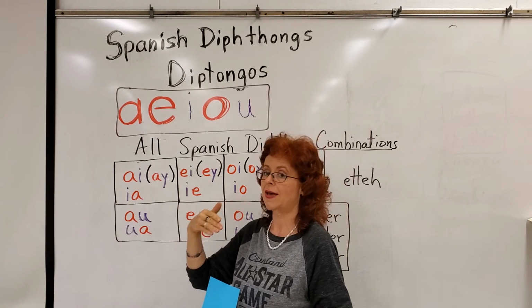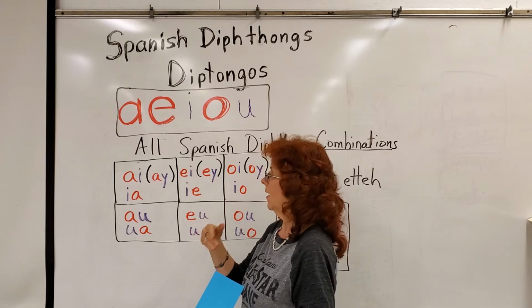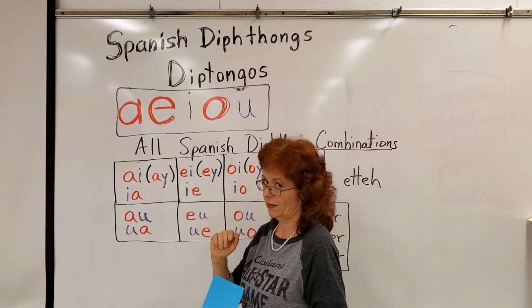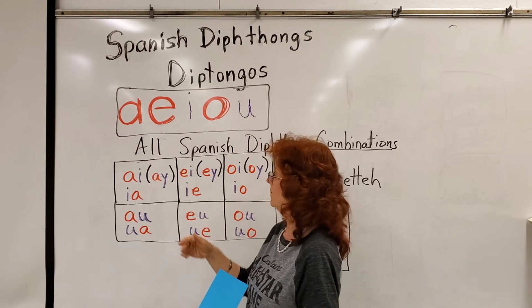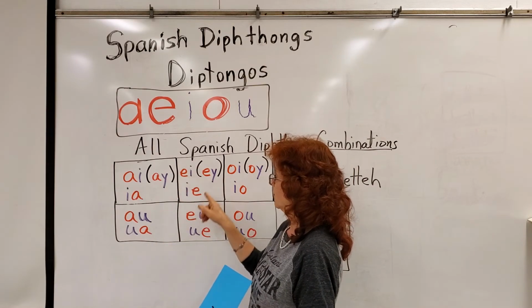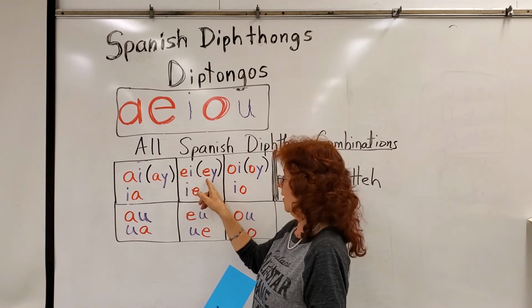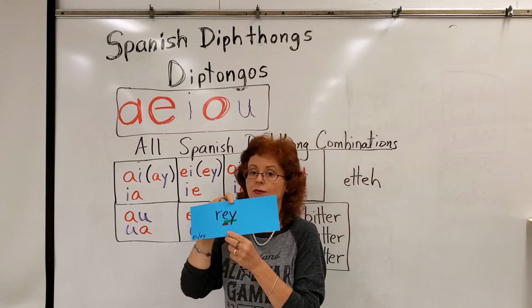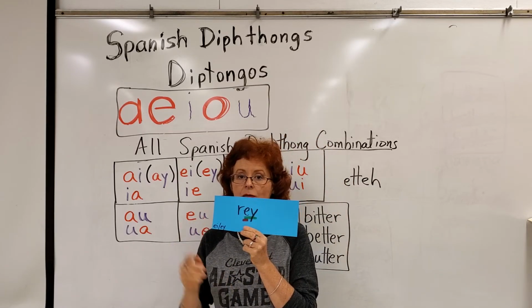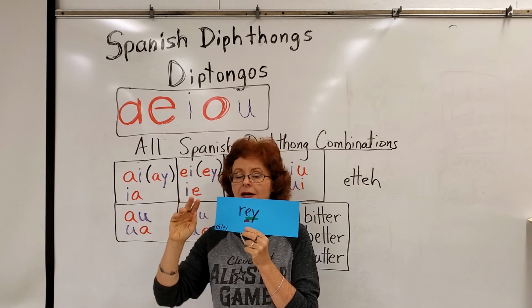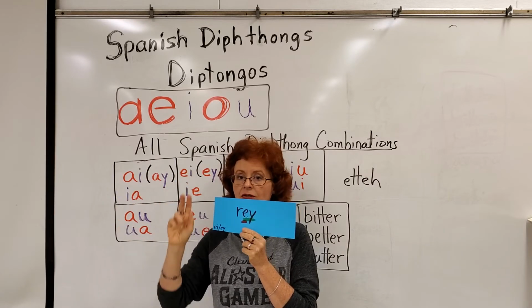It's kind of like our word day, but without the D on the beginning, and don't give the E quite so much credit as you would in English when you say day. Okay, so A. And it doesn't matter, here it's the same thing, A. All right, so here's your first one, rey. One syllable, rey. It isn't two syllables, just one syllable.